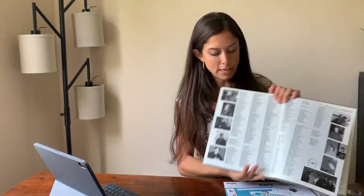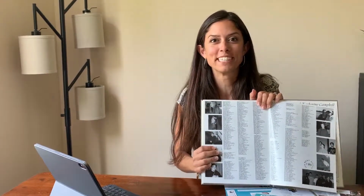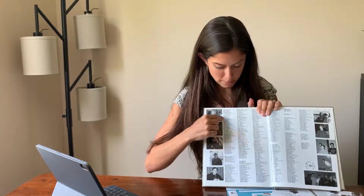Sometimes our indexes, if you choose to do an index, it is some work, but that's just a whole bunch of names. In my school yearbook, as you can see right here, they included some pictures, including my senior picture. They put pictures over here. It makes it more interesting. It gives people a reason to actually look at the index, but you could put quotes in there too, or maybe where there's an A or a B separating the different columns, you can say I, and then you have the student like Ian, and then you maybe have a little quote from Ian, or a little picture of Ian or something like that.